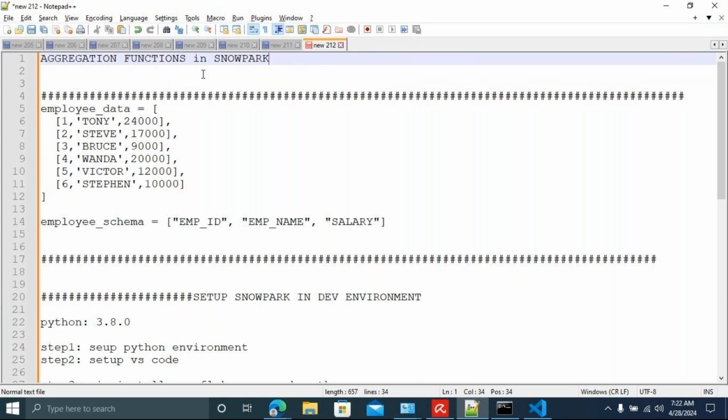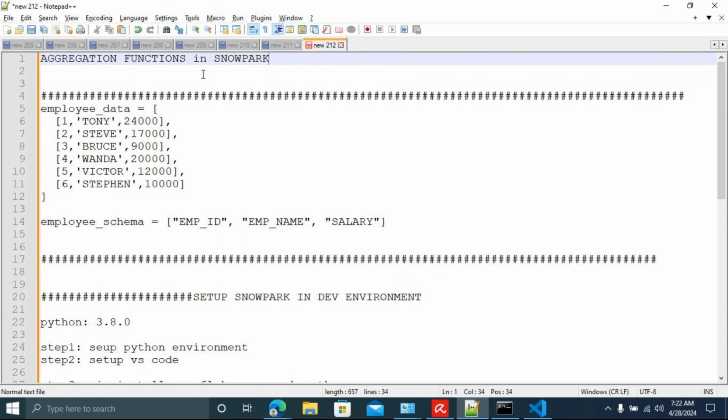What you can apply on a group of rows, you can apply by using the group by statement. Same thing you can follow here. You can use group by and then you can do all kinds of max, min values, average, count. You can do all these things in the aggregation functions.